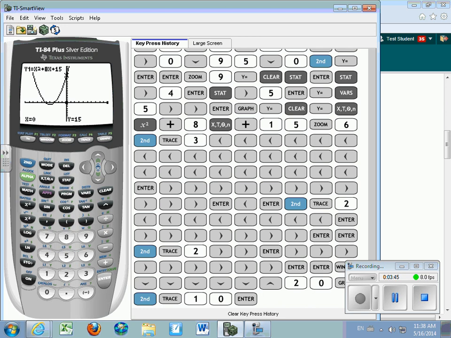The equation of the axis of symmetry is going to be where the parabola is cut in half, and that's at the vertex, which we found to be -4, -1. So the equation of the axis of symmetry would be x equals -4. And then your domain and range, well, for any parabola or quadratic function, the domain is x is an element of the reals. And in this case, our lowest point on the y values is -1. So our range is going to be y greater than or equal to -1.